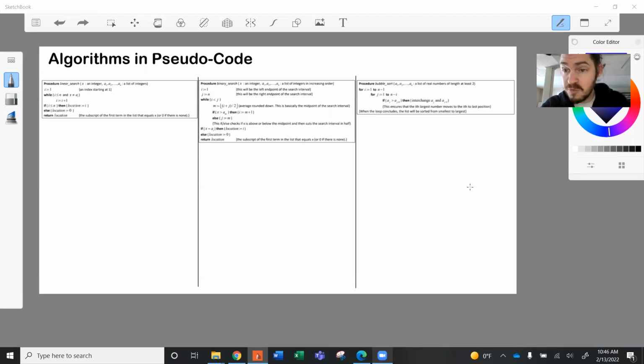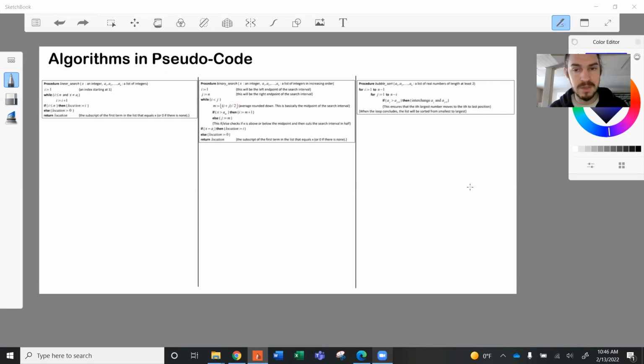But for those who don't have programming background, I recommend watching this just to get a baseline understanding of the notation and what an algorithm is and what it does. So first of all, the algorithms we're going to be working with are written in something called pseudocode, which is not a real programming language, but it is very similar to a programming language. It's designed to be a way to communicate ideas that you could express with a programming language, but in a way which is just a little more natural and easy to read.